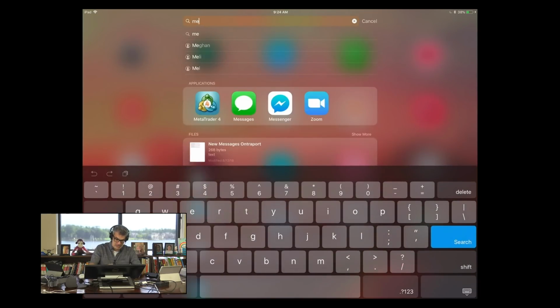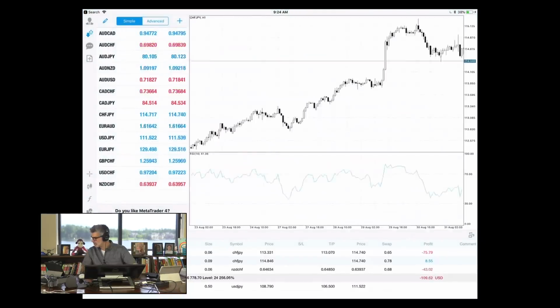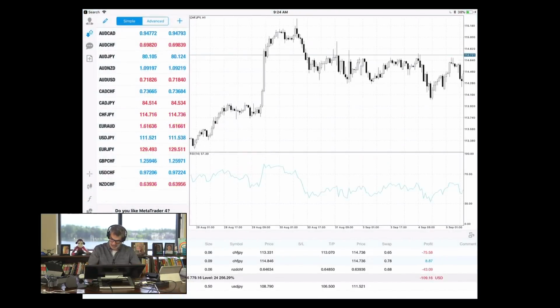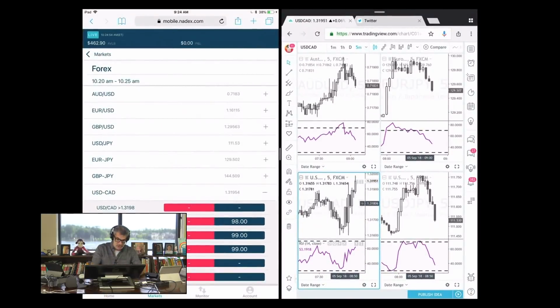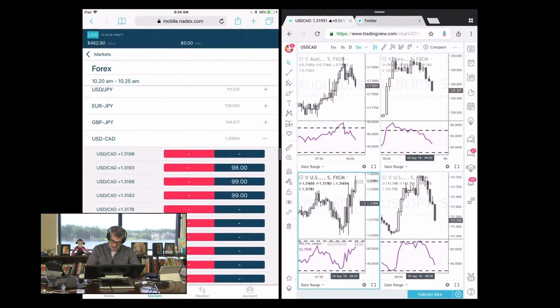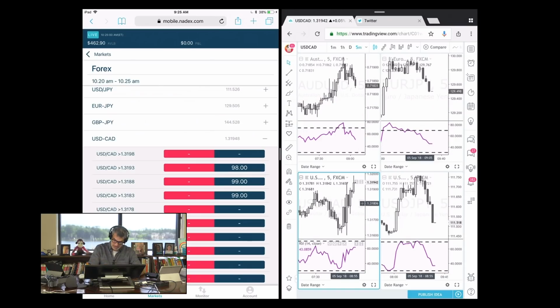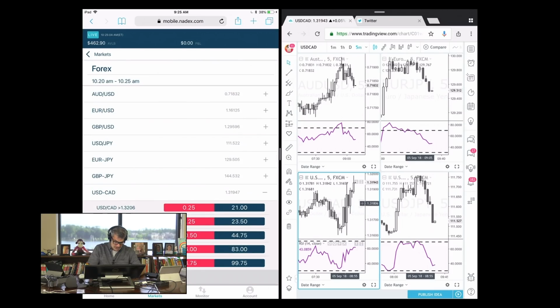Let's do it. It's coming up here on 25 minutes after the hour, so let's take a look at the options real quick. Maybe we could do a bearish option on the dollar Canadian. Jumps up, maybe the next one's down. Okay, dollar Canadian, 31.91.